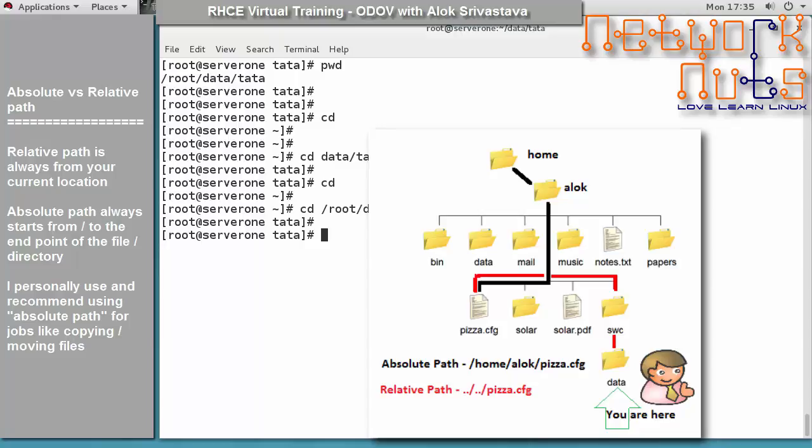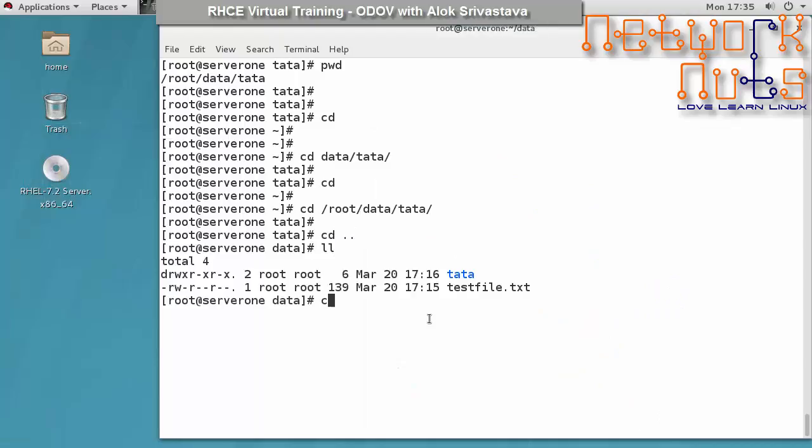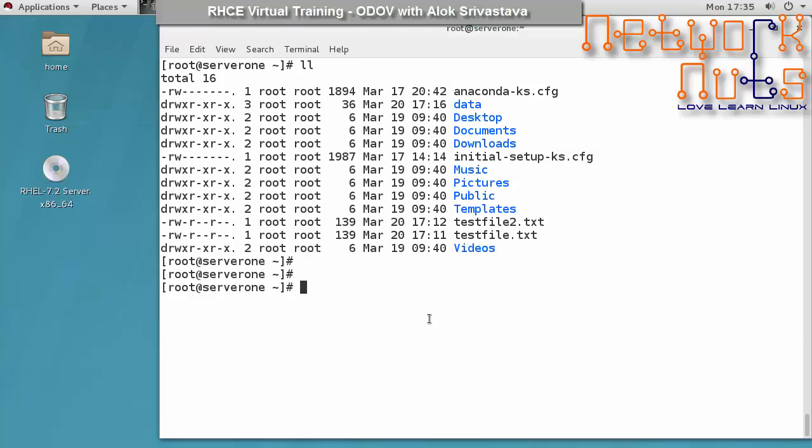Okay, so in this way you can copy the files using either the absolute path or the relative path. You can copy multiple files also. I'll show you one simple example. Say I went to my home directory. I say copy anaconda and test file.txt to data. Because that file is already there, it's asking me, so I just do a control C. Any point of time you want to cancel that program or cancel that command that you are trying to execute, just write control C.